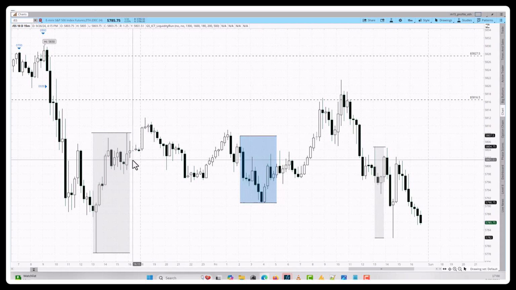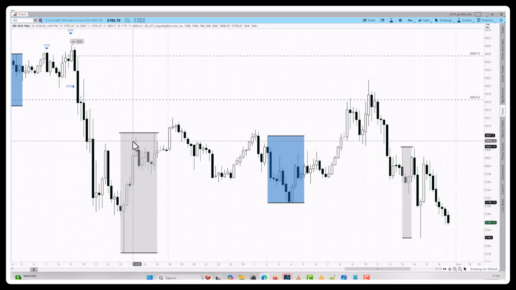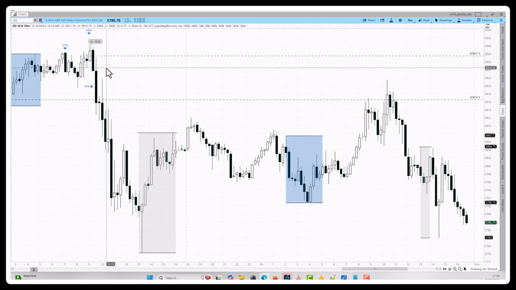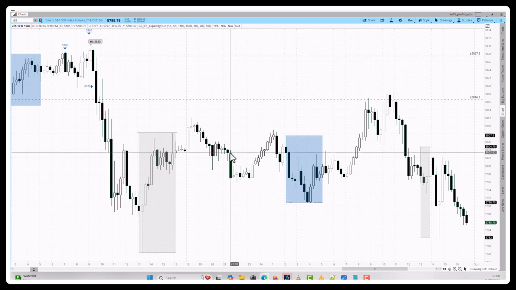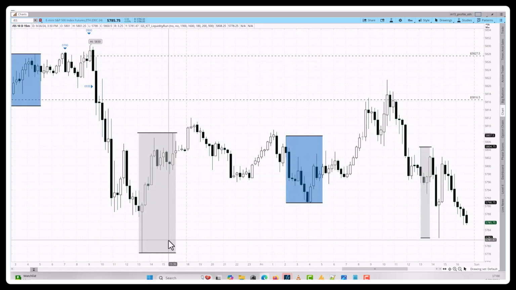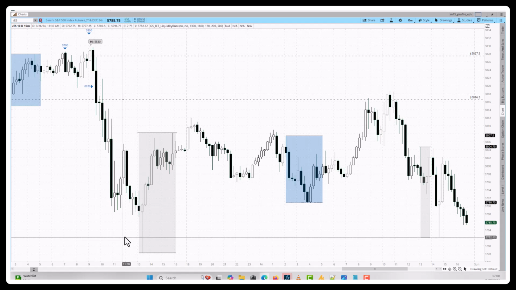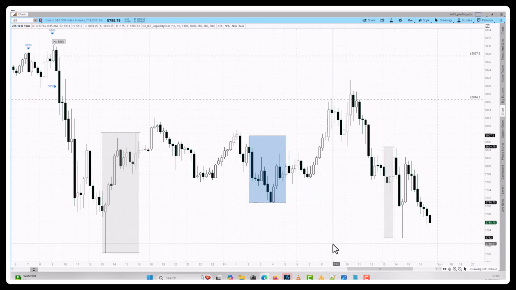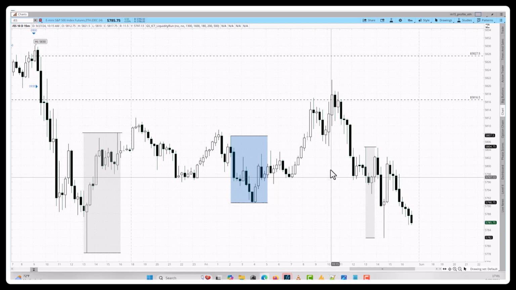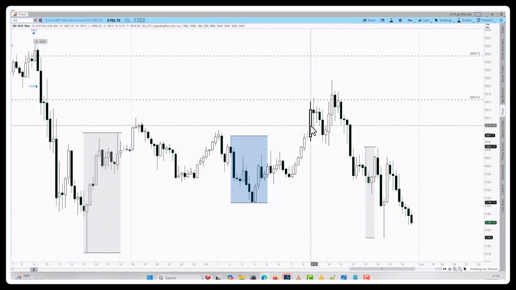Basically, the London session is within the previous day range, and it's still below the previous day AM range. So it basically is still in last range. You see the range, the whole range right there. So we would love to see how the 9:30 plays out, because at 8:30 we have the PCE data come out.